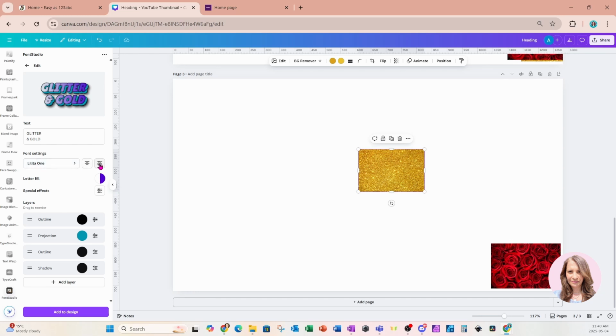I'm going to come back over to these settings over on the side. And I'm going to increase the letter spacing a little bit.